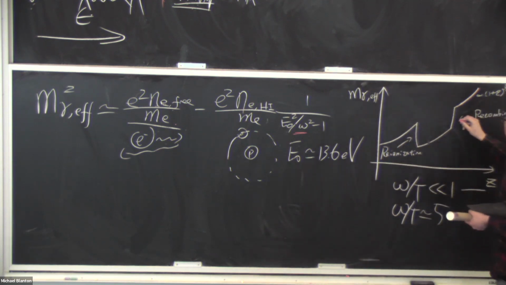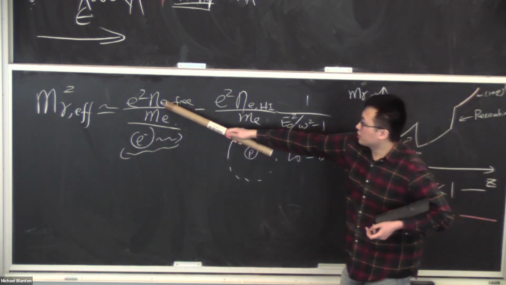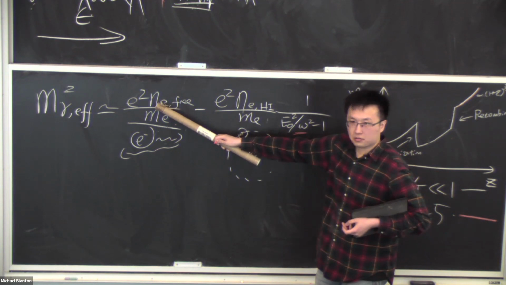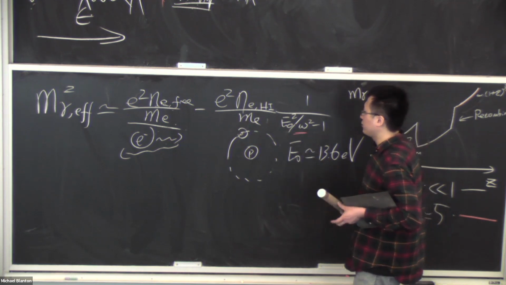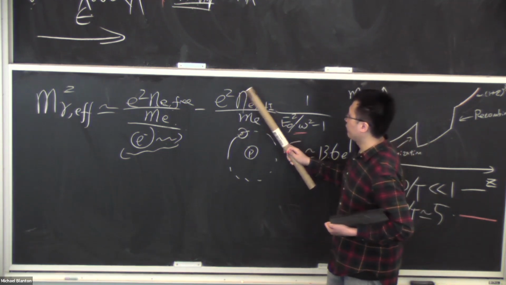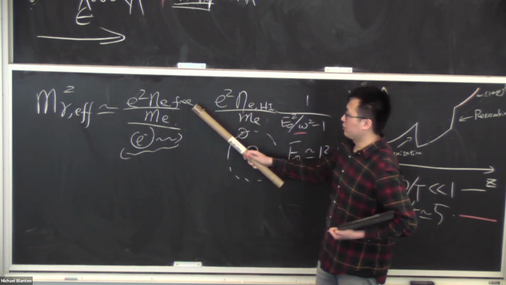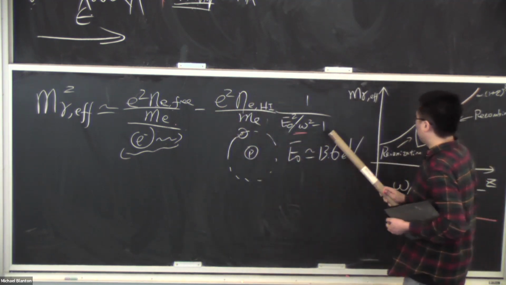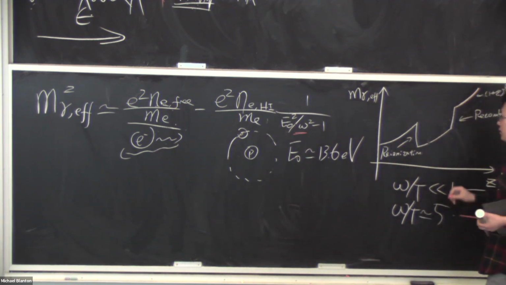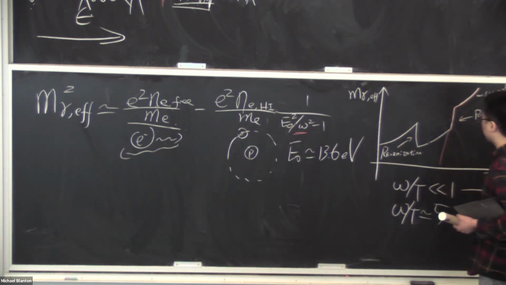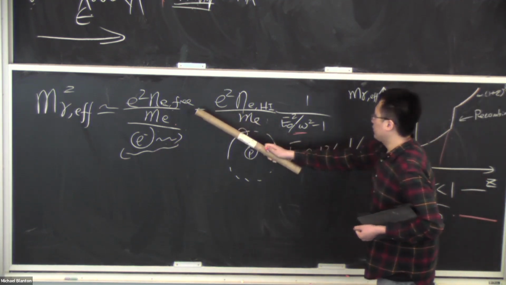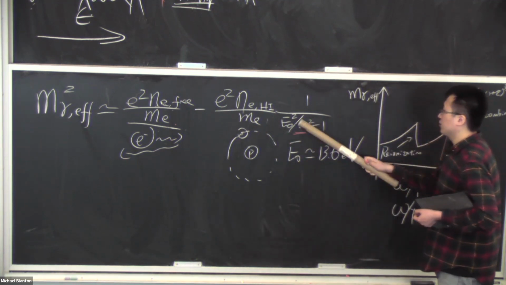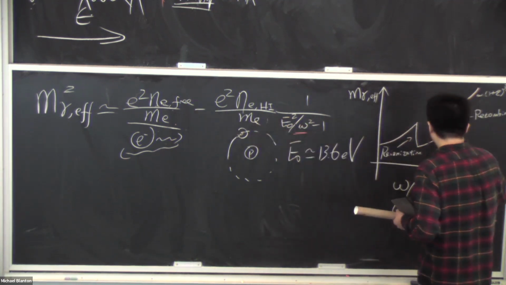Now when recombination happens, the number density of the electrons goes down, so this contribution drastically decreases, but this contribution is large. Even though there is some suppression from the hydrogen binding energy, we still have a much larger number density to compensate for that. So in this case the negative term will dominate, and it will go like this. After that, when the frequency is redshifted, this term becomes smaller compared with this term, and it will go up.